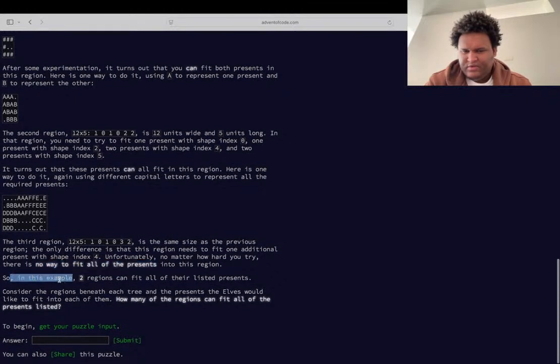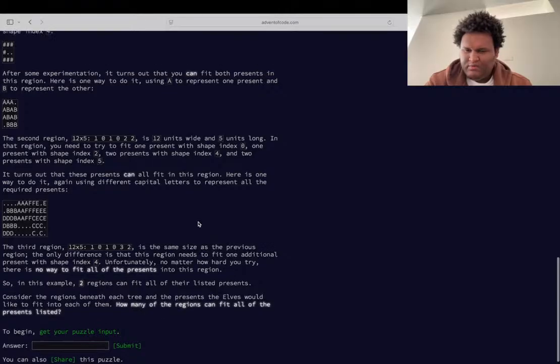So in this example, 2 regions can fit all their listed presents. Consider the regions beneath each tree and the presents the elves would like to fit into each of them. How many of the regions can fit all of the presents listed?